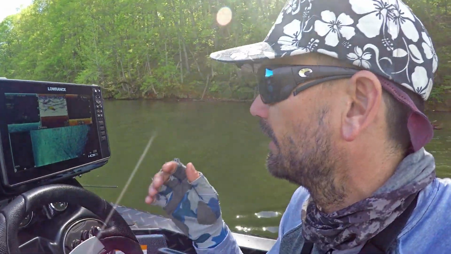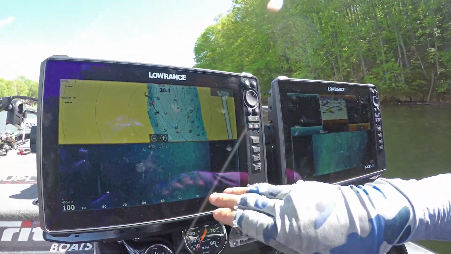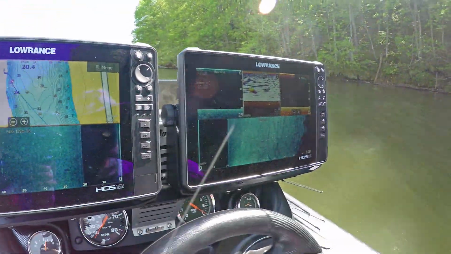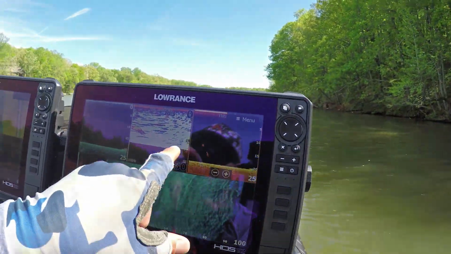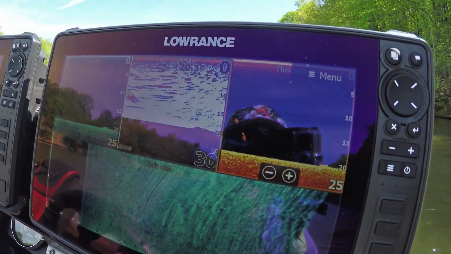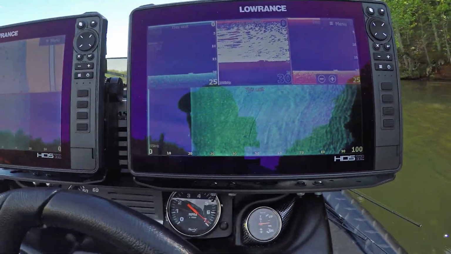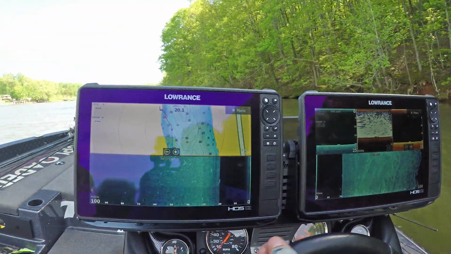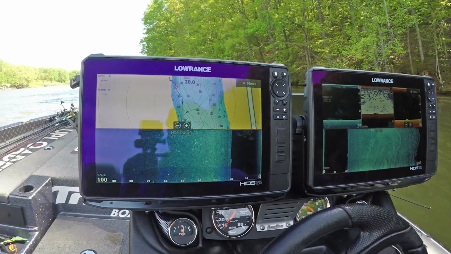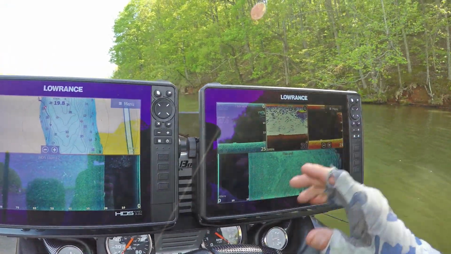All right, guys, I hope you can hear me over the motor, and we're gonna get a little bit of glare from the sun, but you can see how gigantic my side scan is. Do you see that? You can even see some, you see how these are different? You get that little different look between that red palette and that blue. Gives you definitely a different look, but you just get this gigantic sort of big map, I get multiple frames of reference.